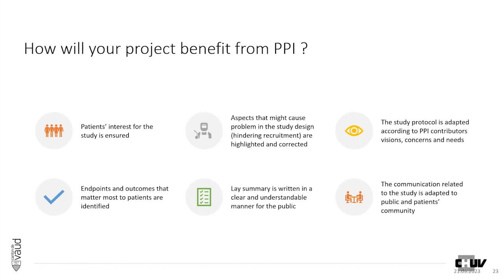You should change it, and this will help you not only to recruit more people, but certainly also to keep participants within your protocol because it will be feasible. The study protocol is adapted according to PPI contributors' visions, concerns, and needs. You will be sure also that the endpoints and outcomes that matter most to patients will be identified. And finally, that your communication towards the large public will be clear and understandable.